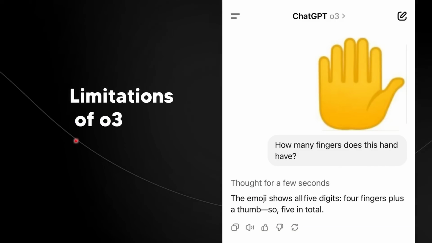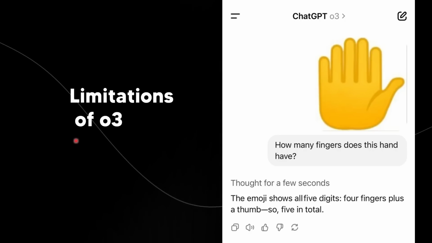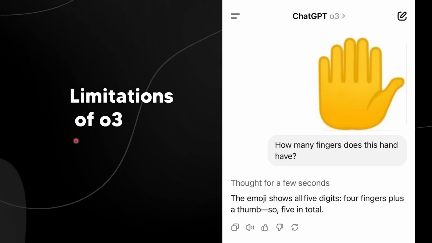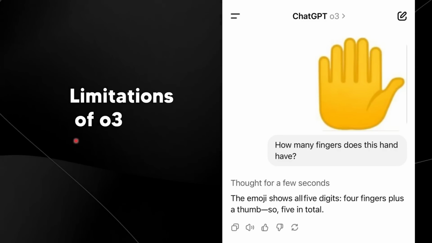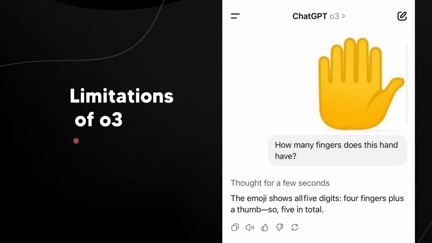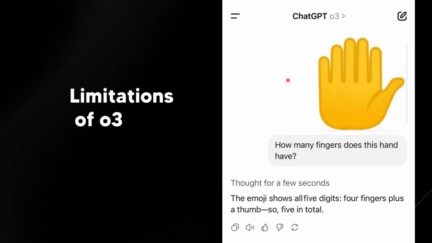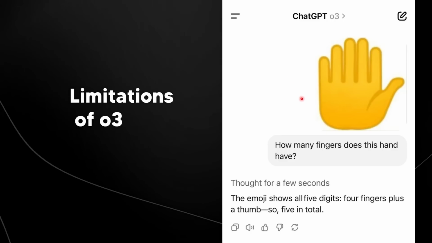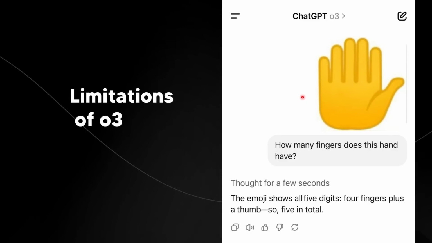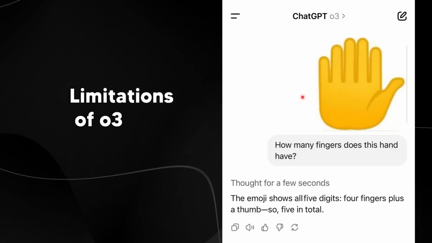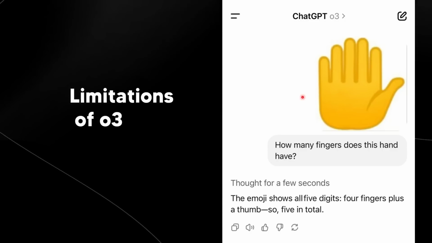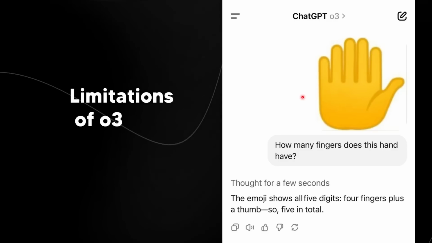Now, there are some limitations of O3, and the reason I'm including them in the video is because I think it's rather important to actually point out where the model has limitations. Oftentimes we get caught up with just how good things are. We overlook things that are quite bad and sometimes can ruin our pretty good use cases. So sometimes, even though thinking with images is really good, counting things isn't something that it works well with. So being able to look at intersections in lines or be able to count things, this is just not something that is a strength of current vision models in LLMs.